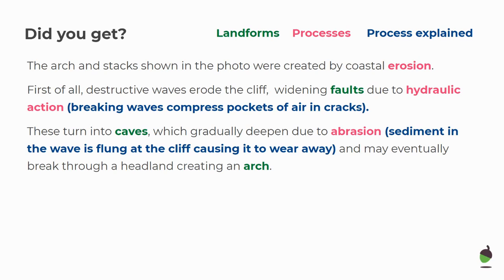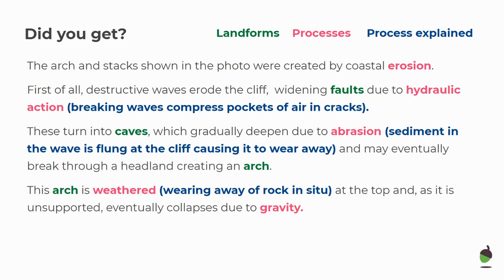Make sure, if you don't have these processes explained, so the bit in navy, that you pause the video and add those in. This arch is weathered, so wearing away of rock in situ at the top, and as it is unsupported, eventually collapses due to gravity. The isolated pillar of rock remaining is called a stack.